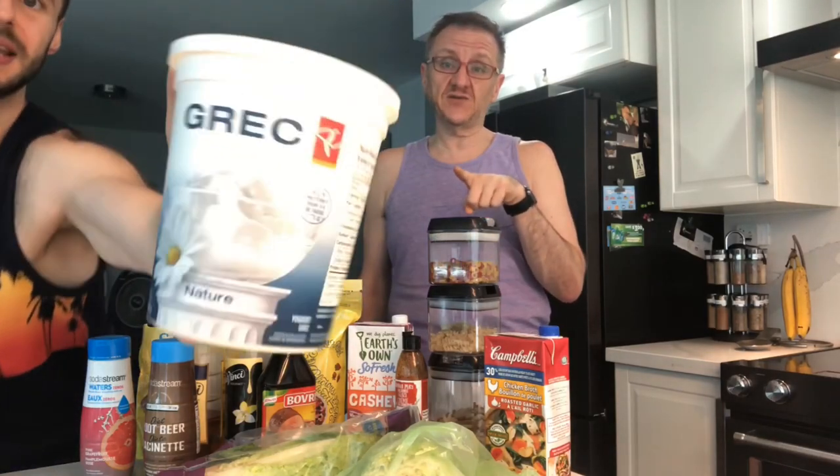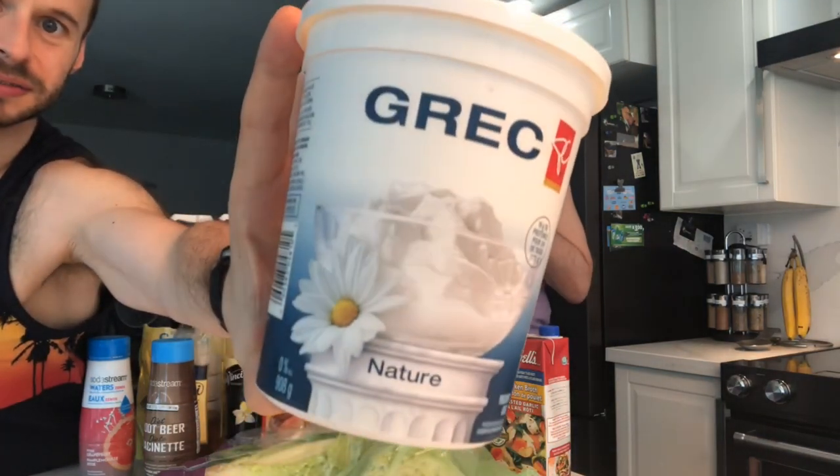If you have not started embracing yogurt, we do get a lot of people saying they don't like the taste — look at different brands, because each brand tastes different and has a different consistency. We are huge fans of the PC Greek Yogurt. We also like the Triple Zero. For example, we tried Astro Greek Yogurt and it wasn't our favorite. We prefer a thicker Greek yogurt — we like these ones because they're thicker.